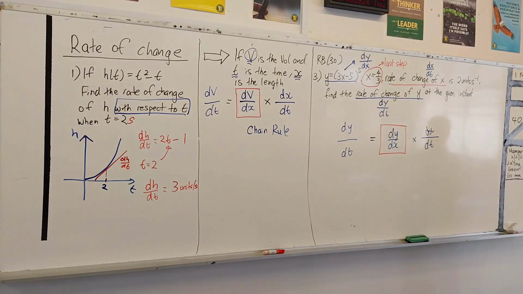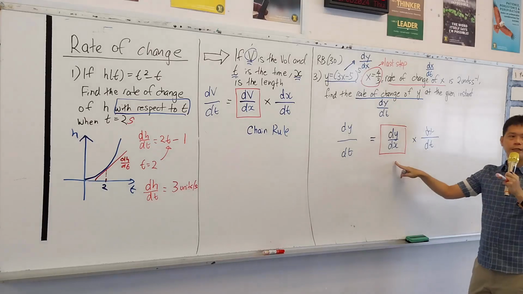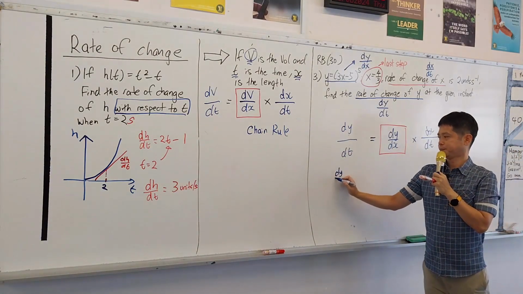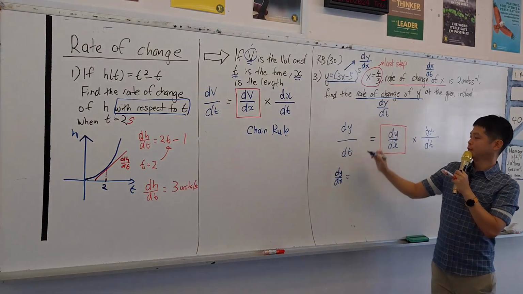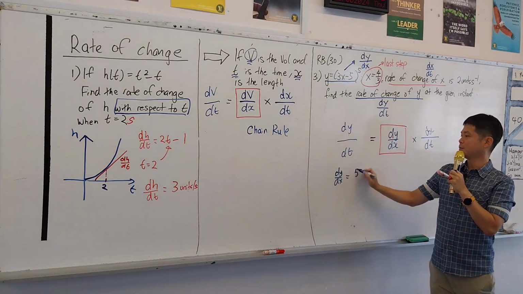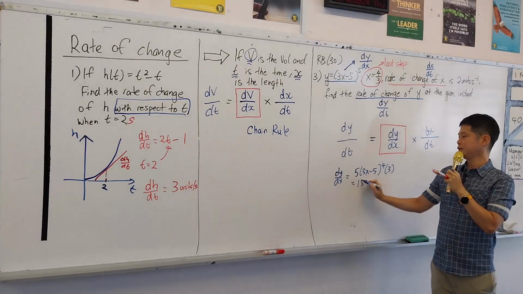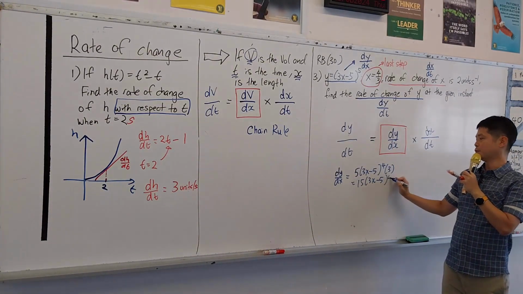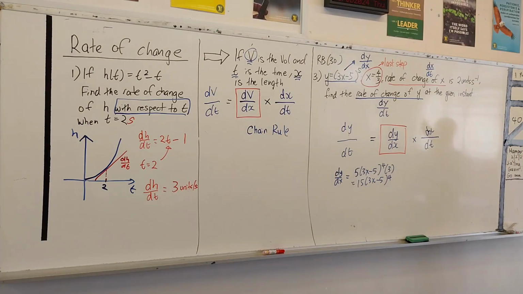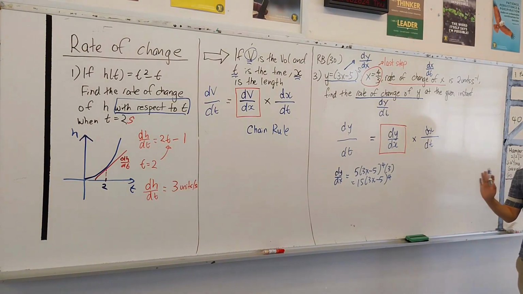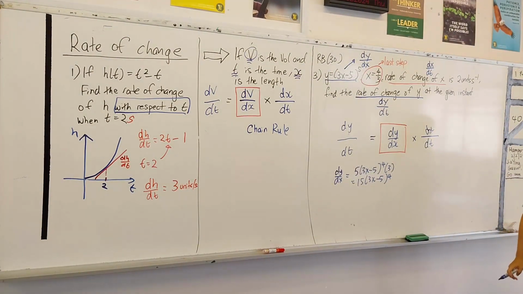Okay, so first step, find dy/dx. dy/dx is simply using the chain rule: bring down the power, minus 1, differentiate the inside, and I will have 15(3x minus 5) to the power 4. So this is what I mean by the red color part, last step. Do not sub in anything yet. You have a tendency to want to do that, but don't sub in first. The 4/3, do it last. In case there will be some complicated question later, don't do it too early.